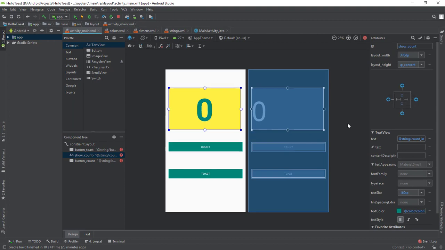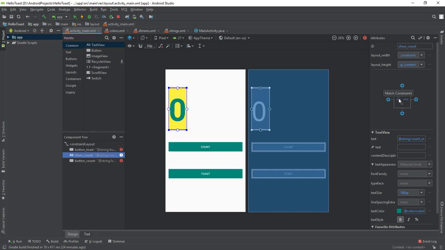Follow the steps to resize the show count view. Click the show count view in the component tree pane. Click the horizontal view size control in the properties pane. The straight line changes to spring coils, which represents any size. The layout width property is set to 0 because there is no set dimension, but the view can expand as much as possible to meet constraints and margin settings. You will use this setting to anchor the size of the view to constraints, but first continue to experiment with settings.